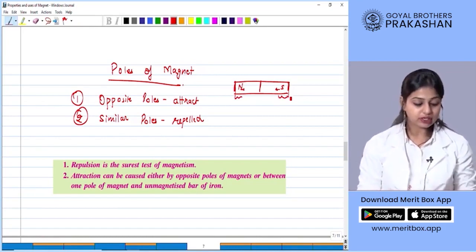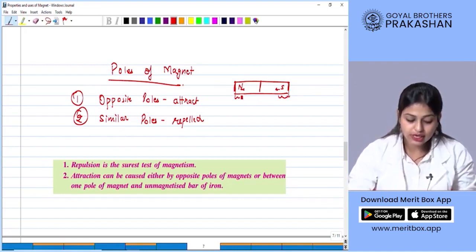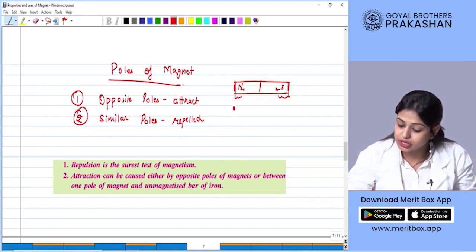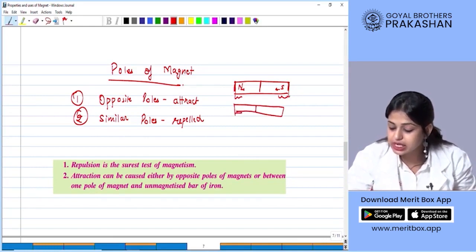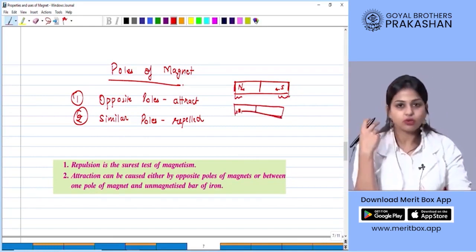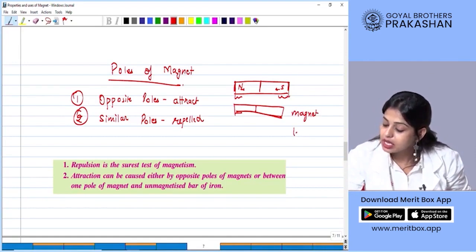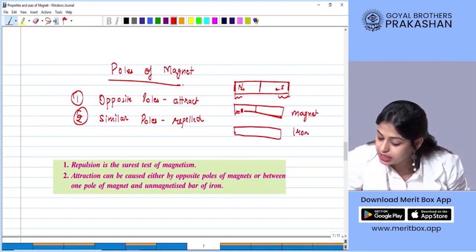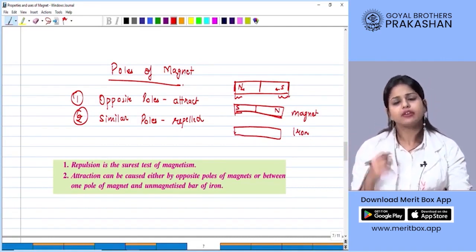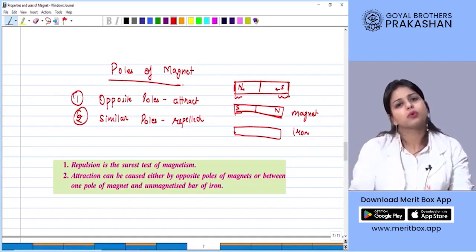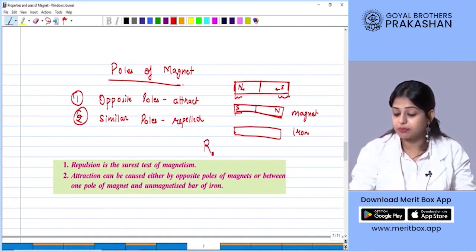Fine. Another point that is very important, in case we use a bar magnet and we use one pole, let's say the north end, and we try to attract another bar magnet, you may see that it may repel and it may attract. It can do both with two other edges. But if I take an iron piece, we know that iron piece is attracted no matter which side of the magnet you are using. So, can I differentiate between a magnet and an iron piece because both are getting attracted? I can. How? By the use of the property of repulsion.